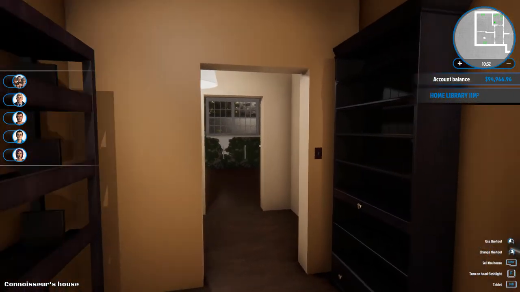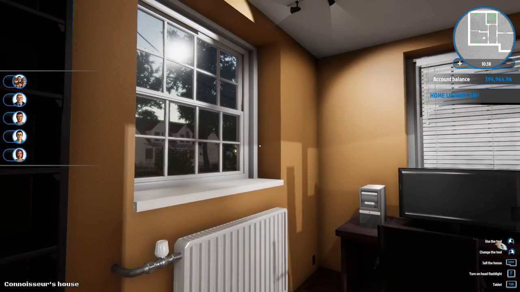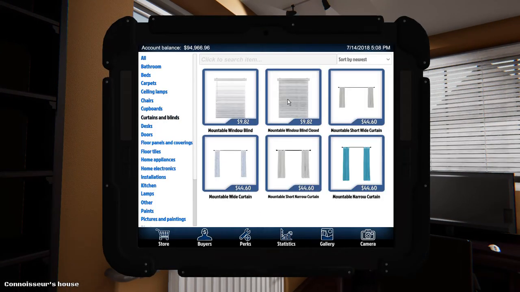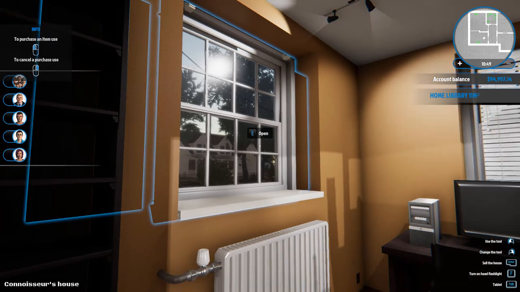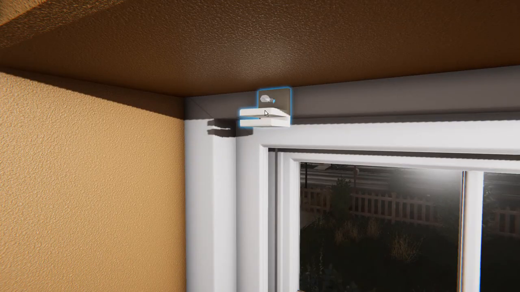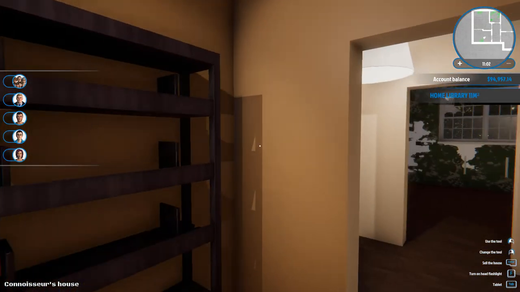Alrighty. So we got cabinets and shelves and bookcases. And then, ooh, it's starting to look like an office. Still want a picture up there, though. Curtains and blinds. I forgot the side. Let's go ahead and put that one in. Alright, let's install. Oh yeah, that looks good. All right, cool.